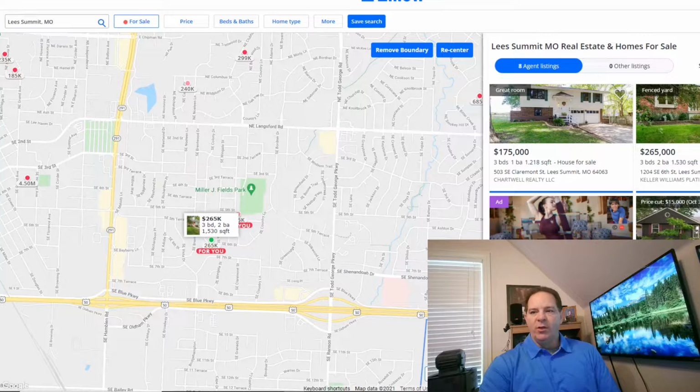Good morning. I want to take a few minutes this morning and tell you how to look at a house for sale if you're looking at it for an investment purchase. We've talked about in other videos the 5 steps to building wealth, and let me jump right into number 5, which is a disproportionate risk-reward investment, which means that you invest in something that for you has a higher reward potential and a lower risk than it does for someone else. And so I'm going to show you how to do that real quickly with real estate.